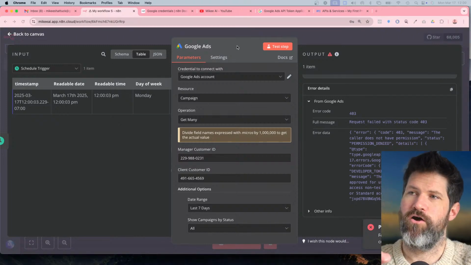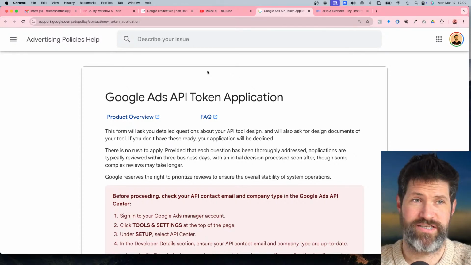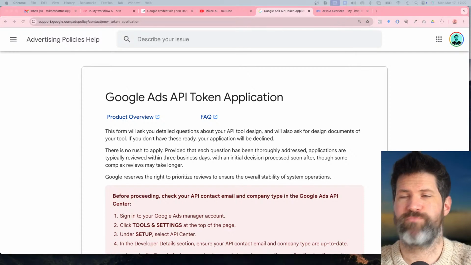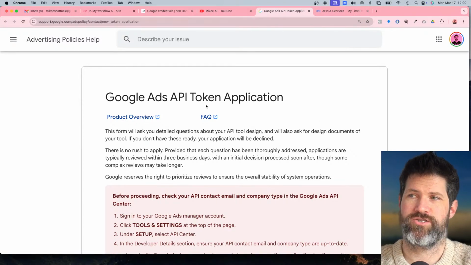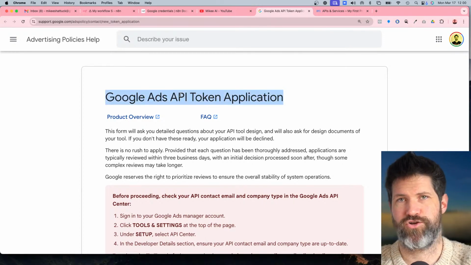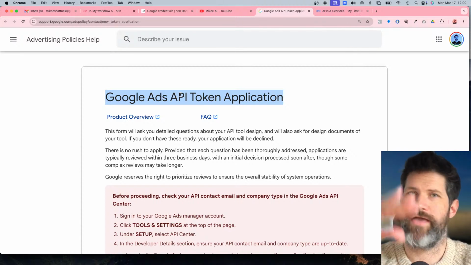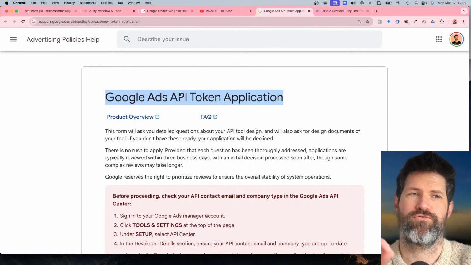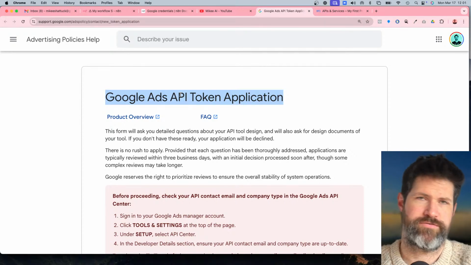Now, to get over the issues, that's what I'm sharing with you in this video. I've linked this page specifically in the description below, and this page is exactly where you need to start. The reason is because once you get your credentials set up for Google and you get access to all the APIs, they have so many different APIs that you can access inside of Google. You have to get approval in the Google Ads API for any of it to work.